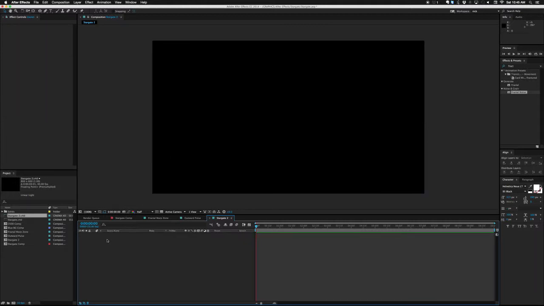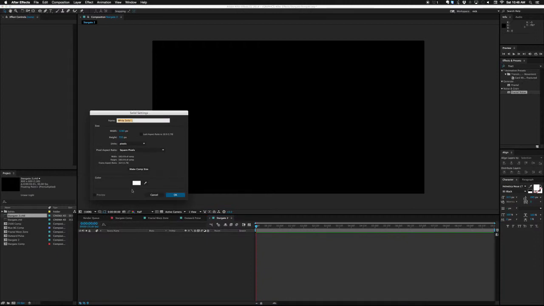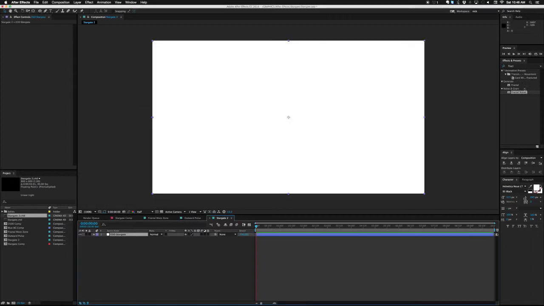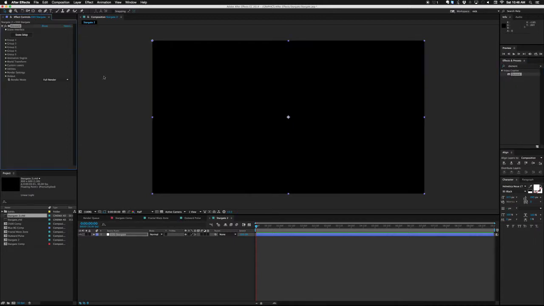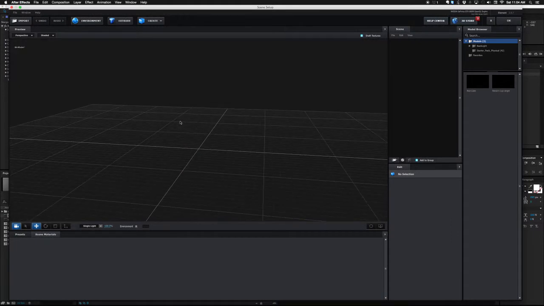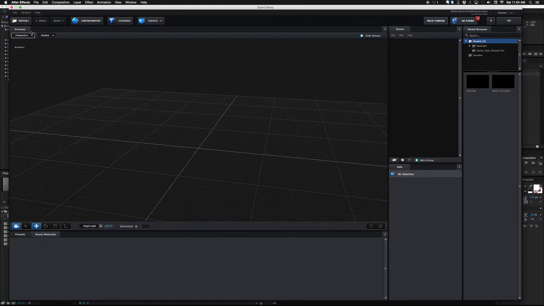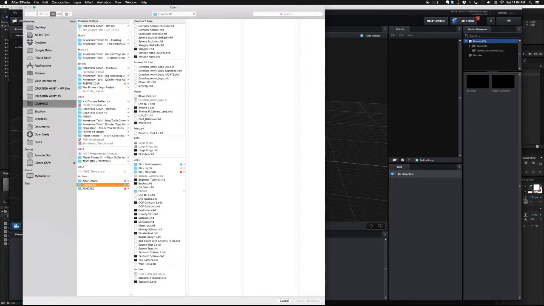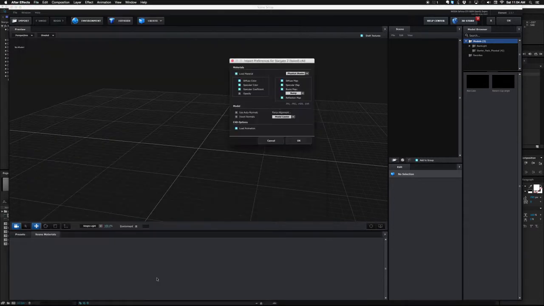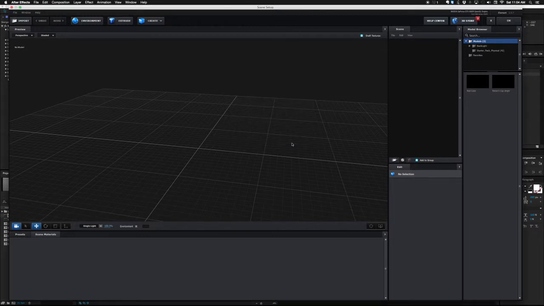The next thing that I want to do is create a new solid, and this will be my Element 3D Stargate. And I'll hit enter. Doesn't matter what color it is, I'm going to go right ahead and put Element on it straight away. And we'll go right into our scene setup. So here we are in Element. I'll just rotate my view a little bit, and I'm going to go right ahead and import the baked Stargate that I just made. Stargate 2 baked, I'll import that, and I'll hit OK.